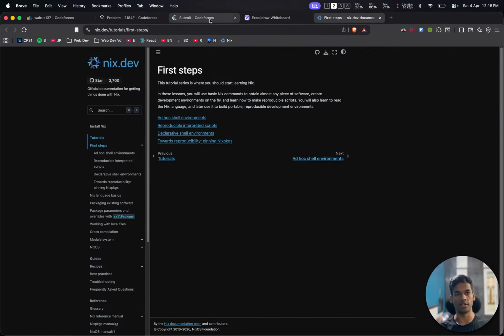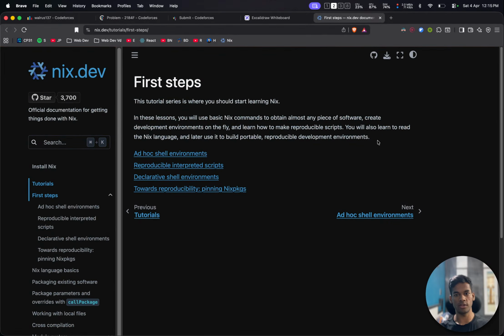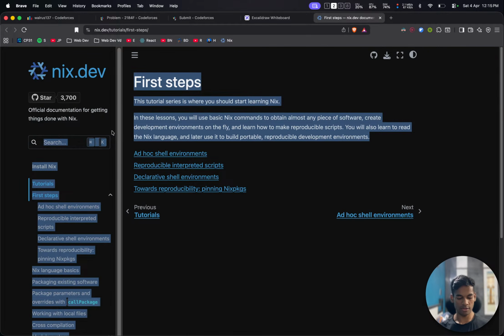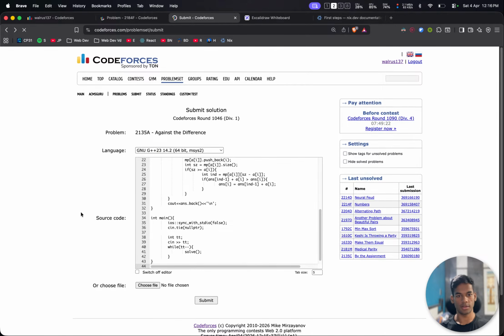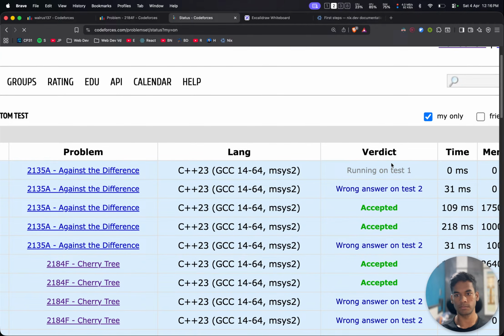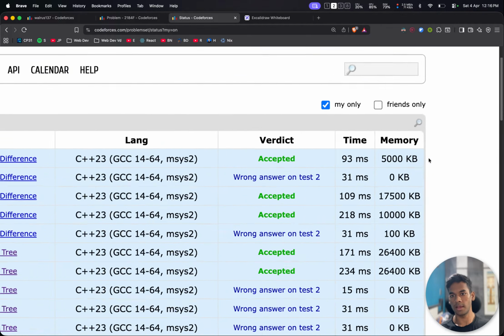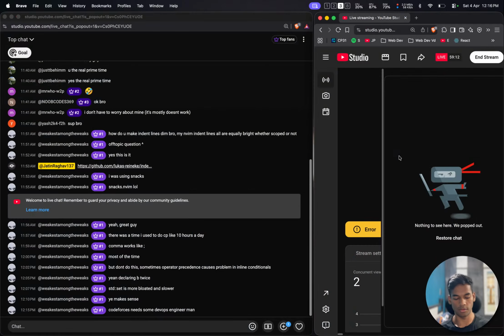I think in this time we can learn how NixOS works. So we can like legit learn how NixOS works. There are 3 parts to NixOS. There is the language, there is the package manager, and then there is the operating system. And we can continue with this. Cool. Switch off editor. No. Cool. And okay, I guess we must use this much memory. Fine.